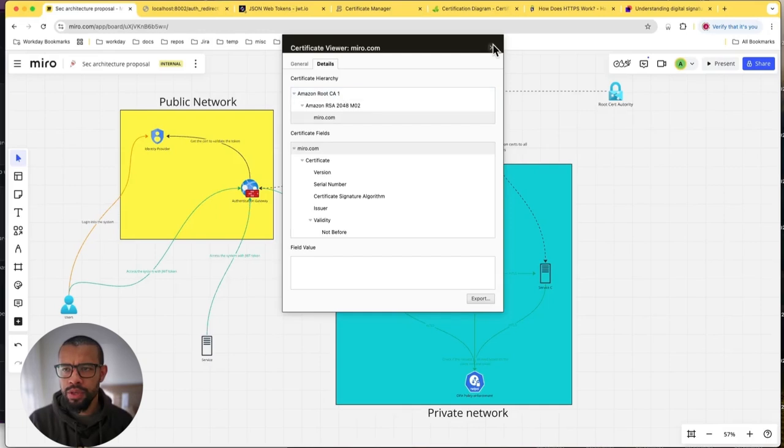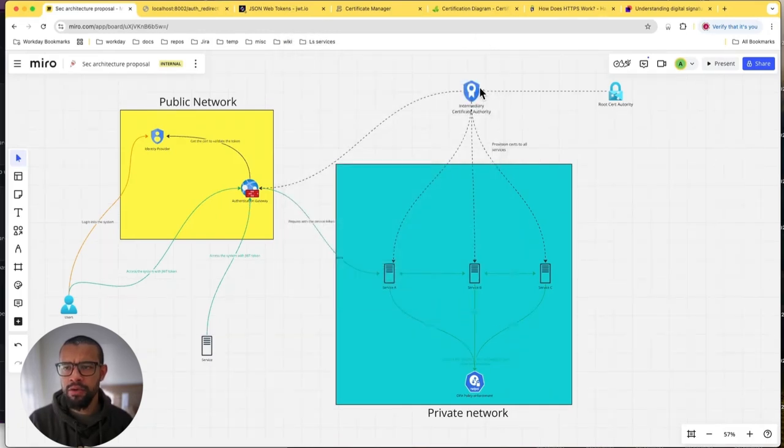We'll have something similar in our architecture. We'll have our root certificate authority, and we will enable an intermediary certificate authority to issue certificates to all our services. This process will be covered hands-on. I'm going to show it step by step. But for now, let's have a look at another example.